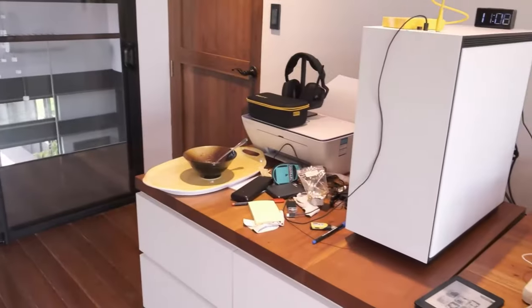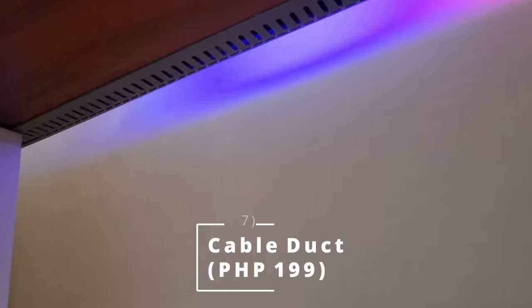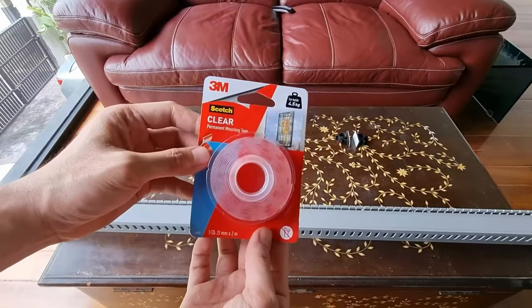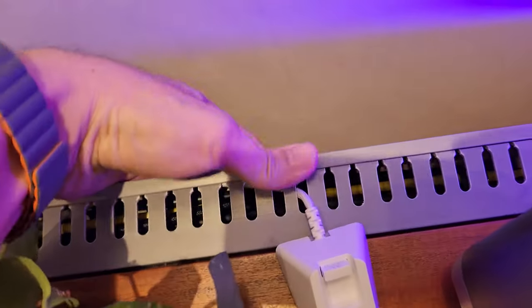I have tried regular adhesive hooks for cable management and they just don't work — they come apart after a month and need to be replaced. My solution was this gray plastic cable duct, which starts at 199 pesos. You need to buy your own mounting tape as it does not come with adhesives. Note that mounting tape is meant to be permanent, so it's mostly touch-and-move. I did a video on how I installed this at the back of my desk. It has a really ingenious design with holes so you can pull out the wire needed based on where it needs to come out. After you place the cables inside the organizer — the velcro adhesive straps mentioned earlier really help here — all you need to do is slide the lid over to keep everything shut. Unlike other cable organizers where once a wire is in it's hard to get out, this one is much more practical.